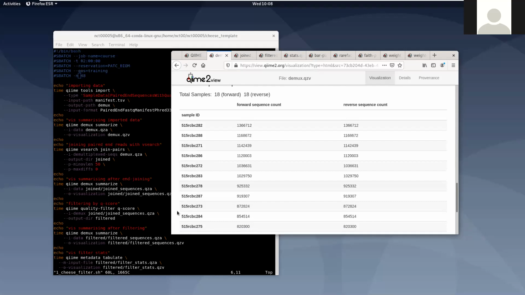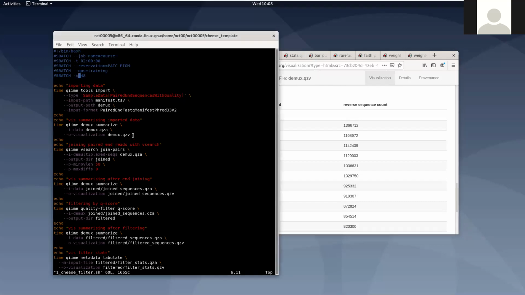So what we're going to do in the next steps, because this is raw data, is we're essentially going to process the data so that it's ready for analysis. So the first step of this is that we need to join the pairs. As I said, we have a forward read and we have a reverse read for each sequence. So those forward and reverse reads need to be paired to one another.